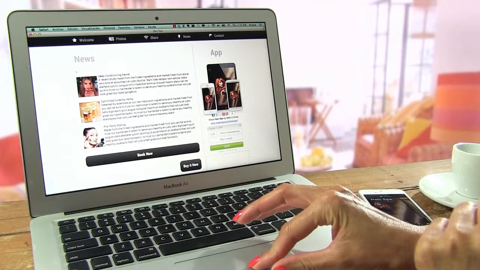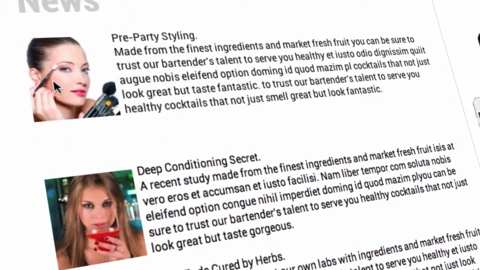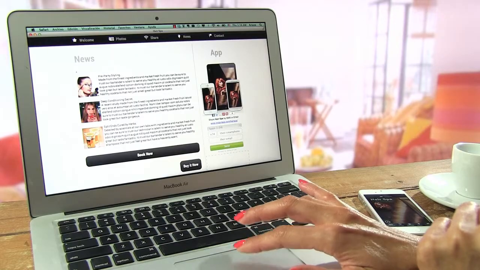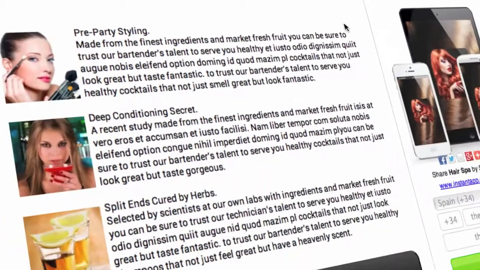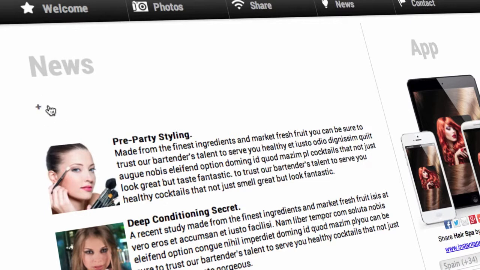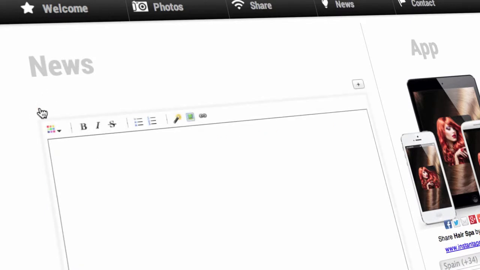What about your news section? Here too, you can slide things to wherever you like. Double-click something, and it lets you edit it. Click Save, and it's live. Adding news is simple. Click the plus button, write something, and you're done. We even make the first sentence bold for you, so you save time.